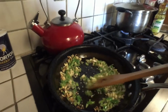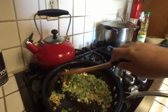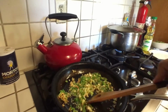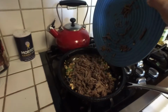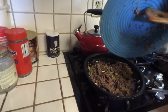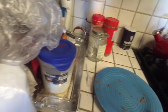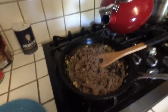it's up to you how spicy you want it, but if you don't eat spice, then you don't have to put chili in it. So the beef in, or chicken, or shrimp, it's up to you. Put 1 spoon of water.